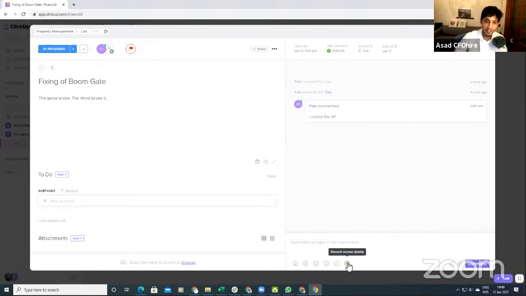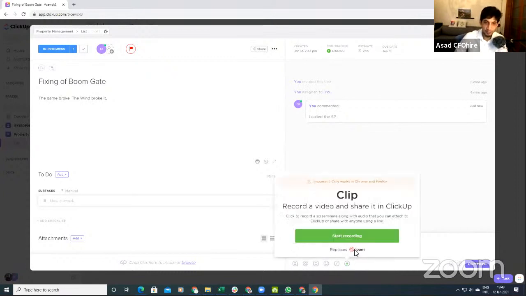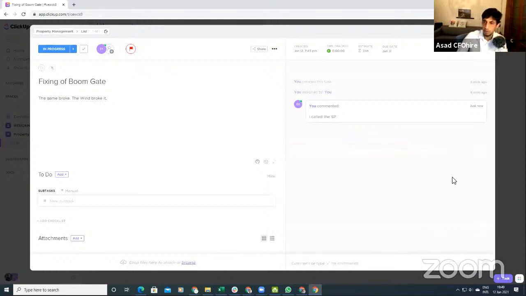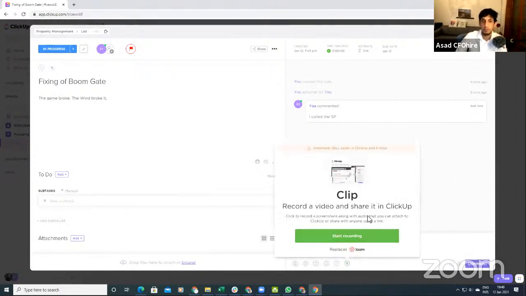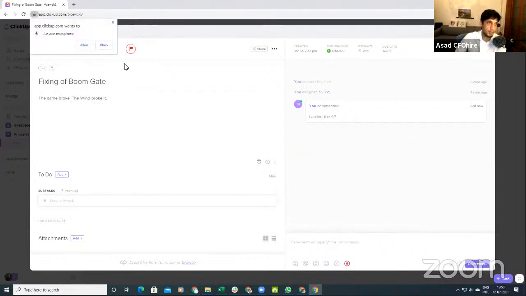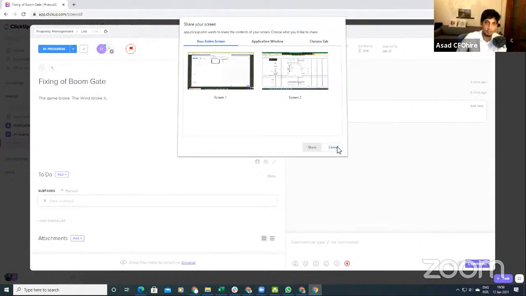The guy's taking too long. He can record his screen. Let's just say you saw a YouTube video, you can record the screen and add it to the notes. Once again, I'm not sure how the screen recording works on the free account because it takes up space. So you can imagine how many recordings you can have, okay?